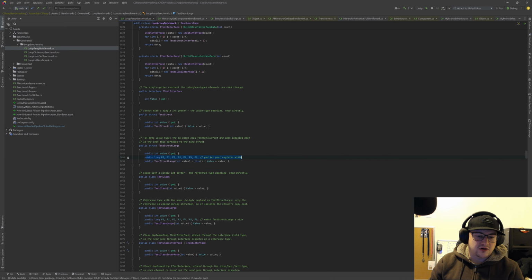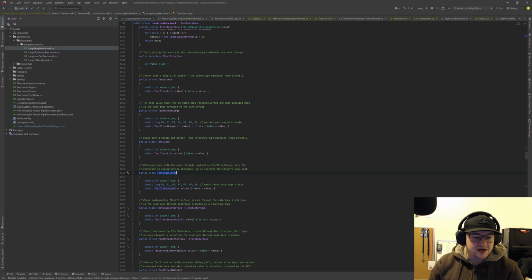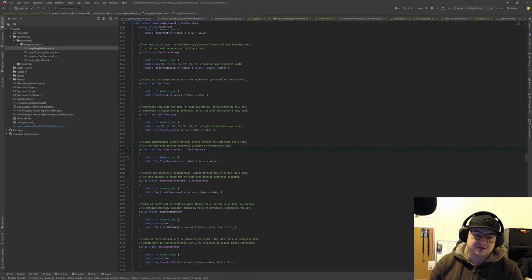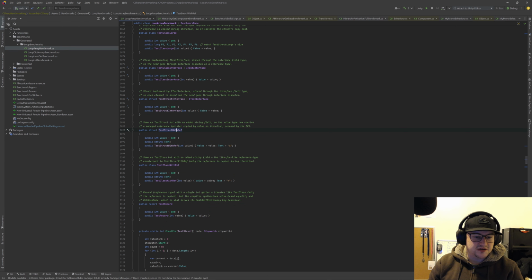There's a whole bunch of different longs plus the one getter, along with the class, which is exactly the same as a struct, and the large class as well is the same. And then we've got the interface, which is the same as a class, same with the struct interface. The struct with a reference is literally just a string, and all that it's doing is taking an int and saying toString, of which I believe that is its size. It'll be a very small string, but it will vary per collection size.